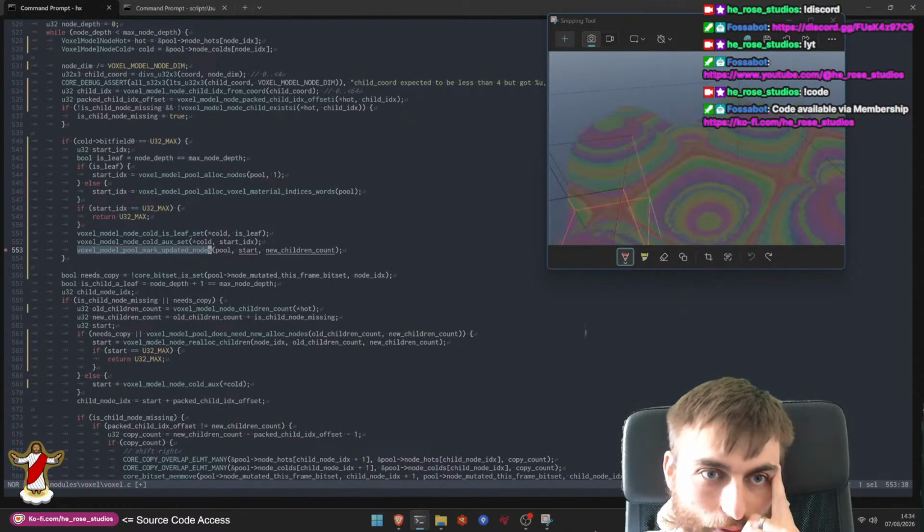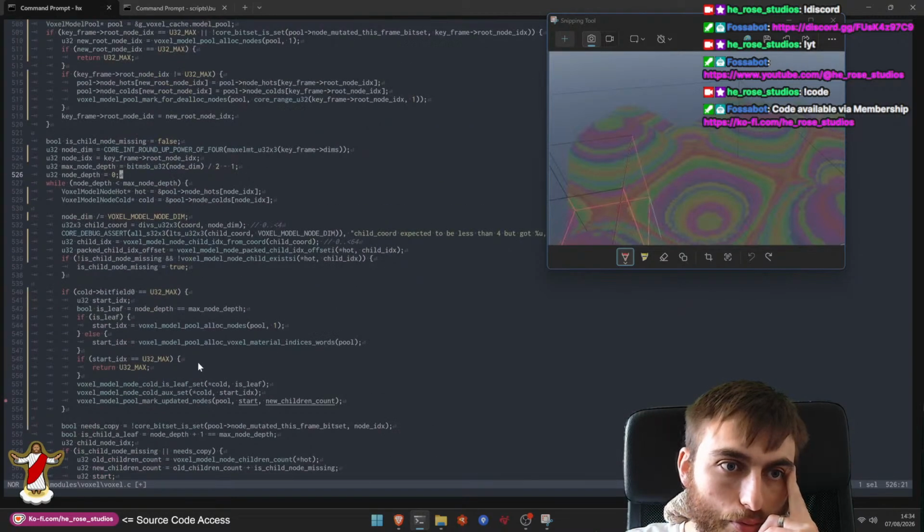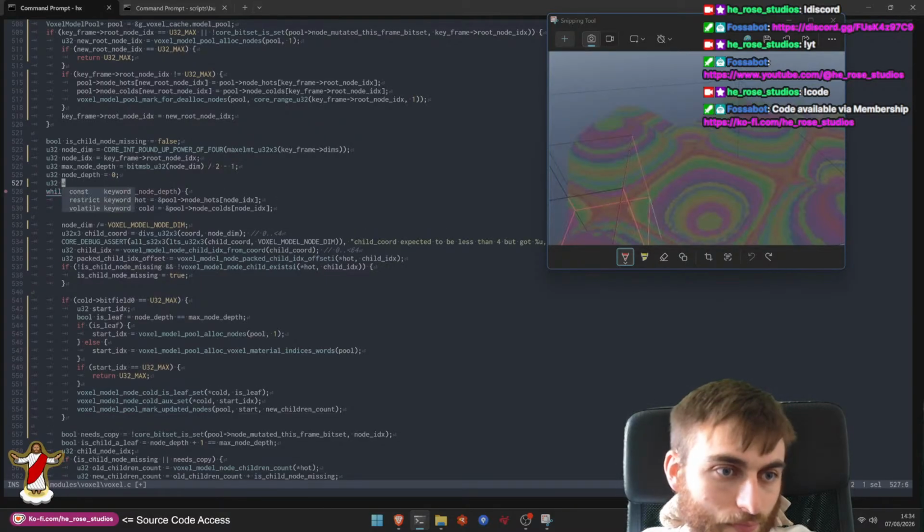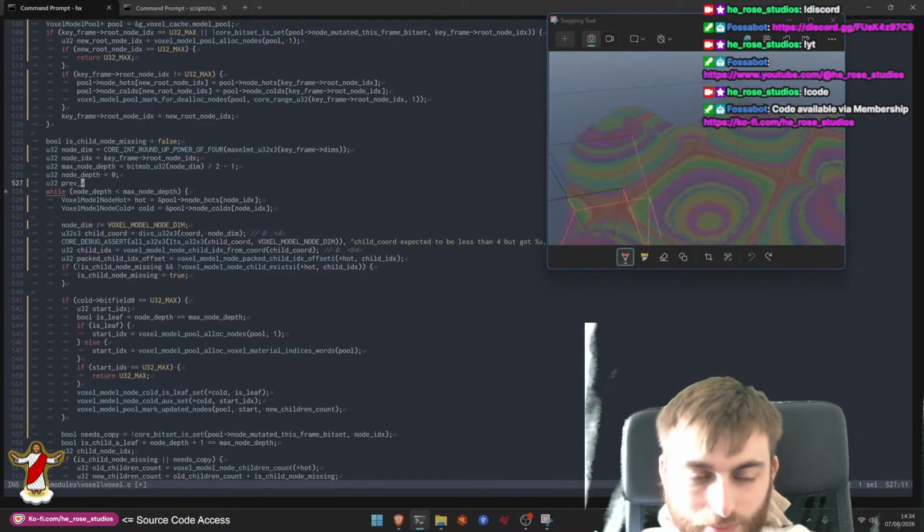So you could just store that as like, hey, give me the previous. It will kind of suck, but it's a way of solving it.